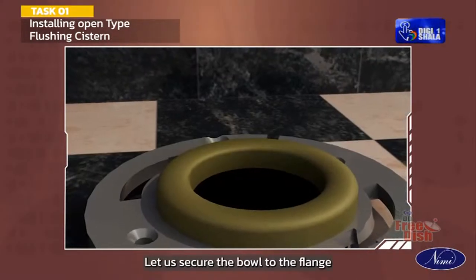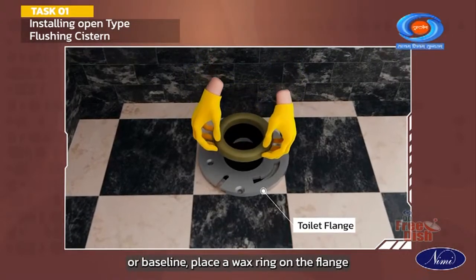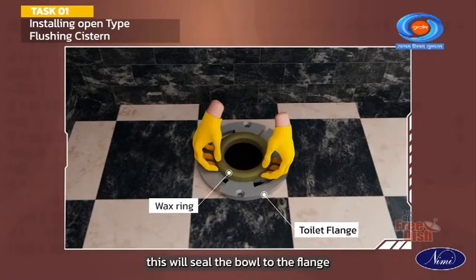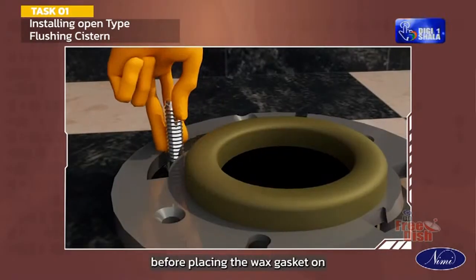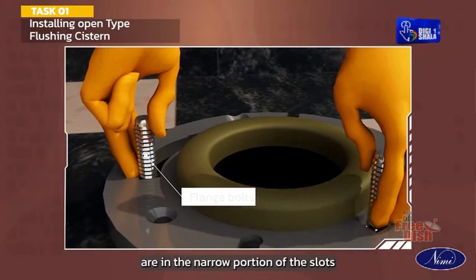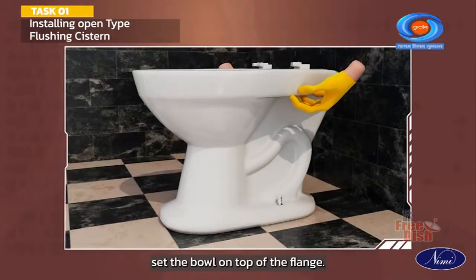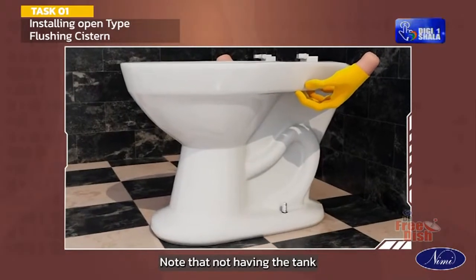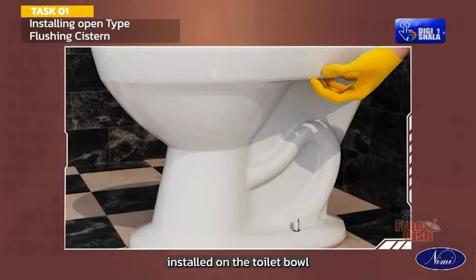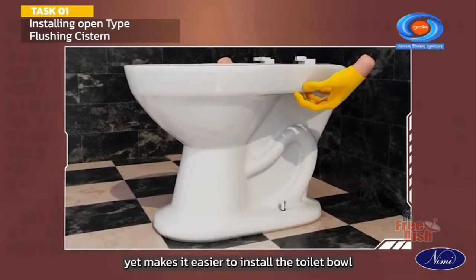Let us secure the bowl to the flange or waistline. Place a wax ring on the flange. This will seal the bowl to the flange. Before placing the wax gasket on, make sure the bolts on the flange are in the narrow portion of the slots on the flange. Set the bowl on top of the flange. Note that not having the tank installed on the toilet bowl yet makes it easier to install the toilet bowl.